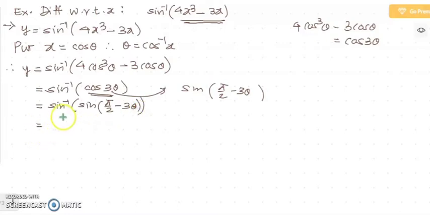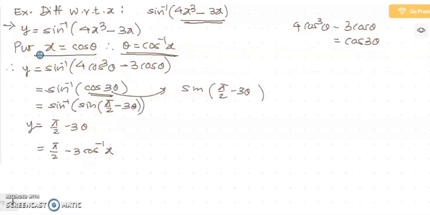Then sine inverse of sine of the bracket is that bracket, that is pi by 2 minus 3 theta. This is y. Therefore now we have got y in terms of theta. Get back to the original form of theta, which is cos inverse x. Get it in terms of x. So this is pi by 2 minus 3 into theta, which, like we discussed here, is cos inverse x. Therefore we make that arrangement early. While the substitution is going on, we equivalently write theta there. This is why we get the final simple form in terms of x.